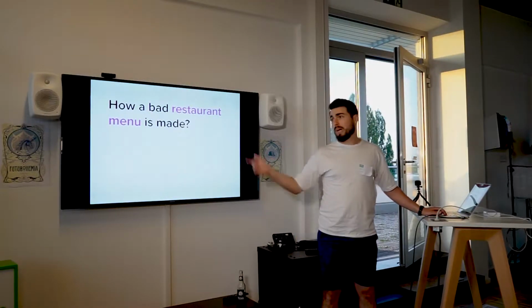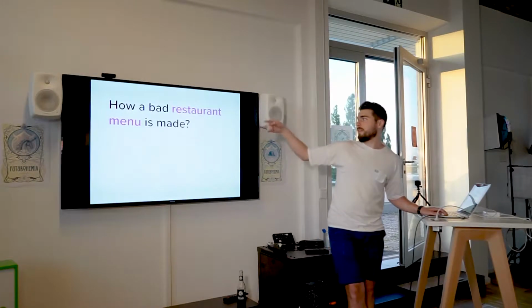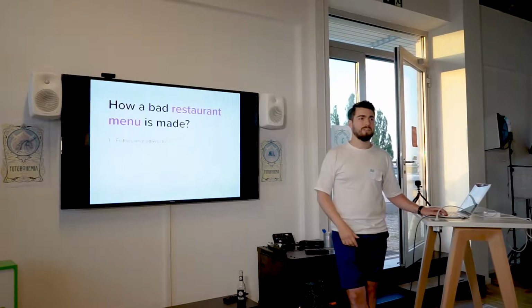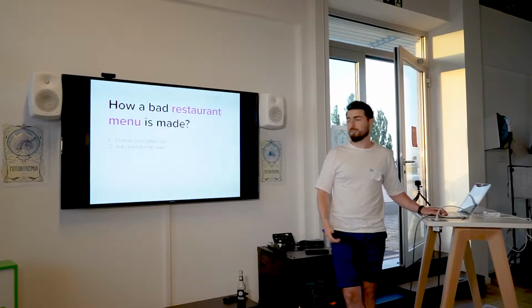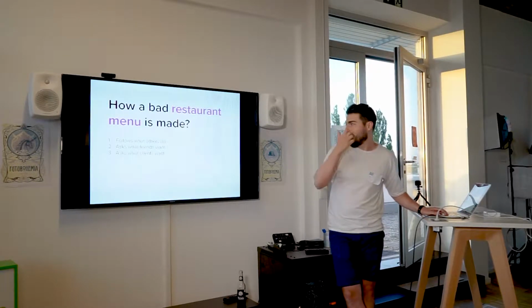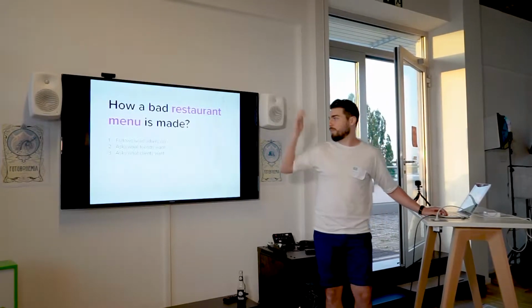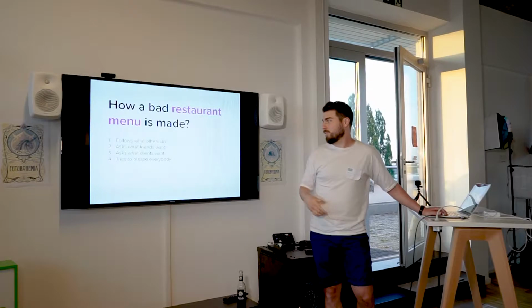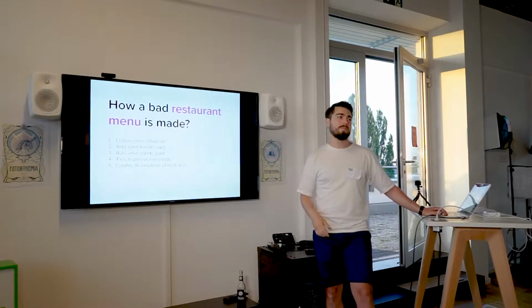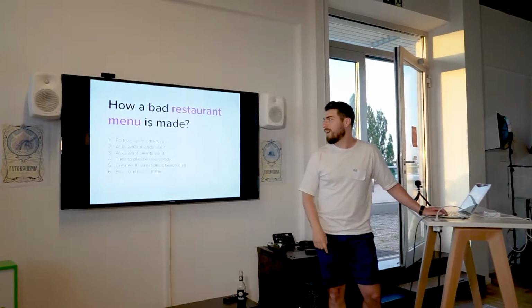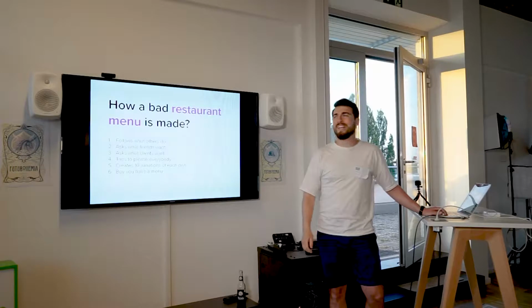So now let's see a little bit about the process of making the bad restaurant's menu. You probably just do what others do. Ask your friends what they want, right? Ask your clients what they want, like, what do you want to eat? So I just put it in the menu. And then we try to please everybody. And for every dish, we have like 10 variations, so we can please even the people who are not pleased by the previous one. And boy, we have a menu.